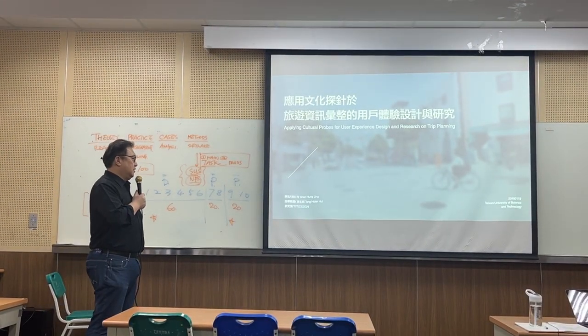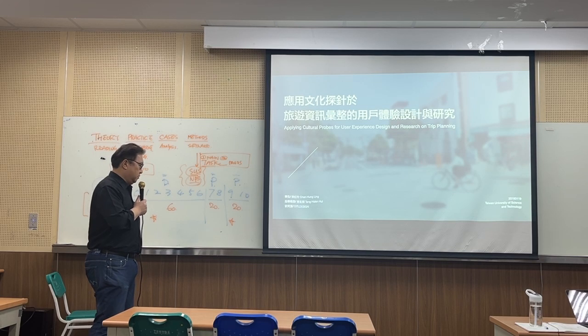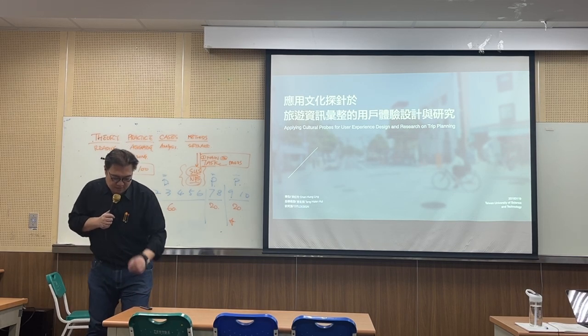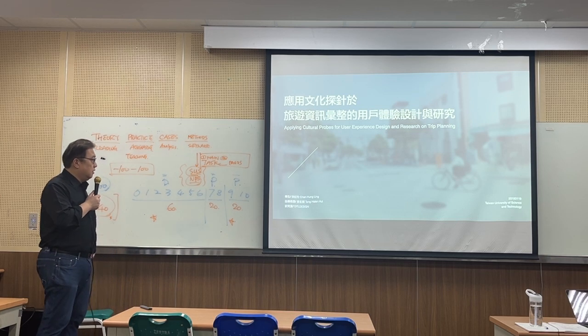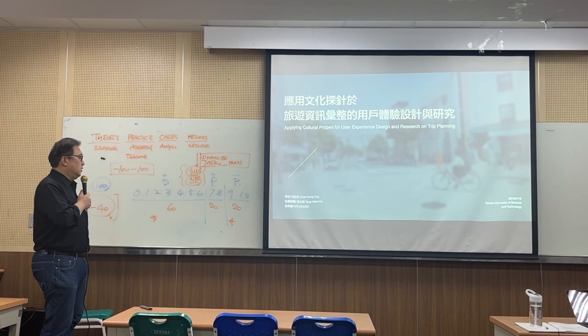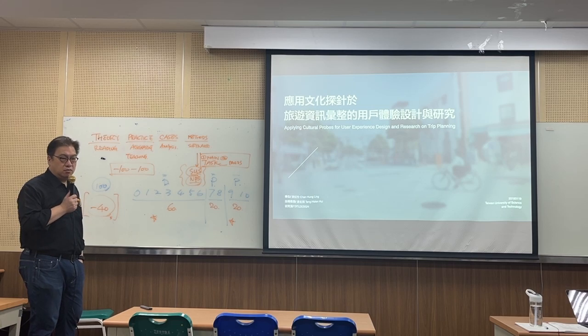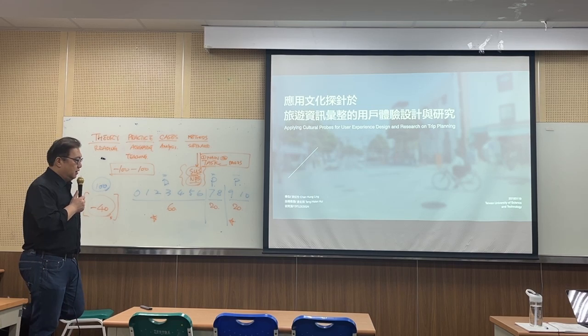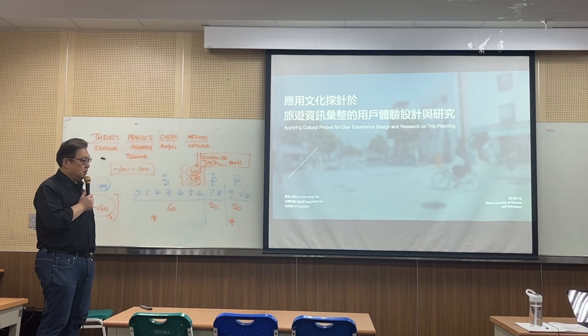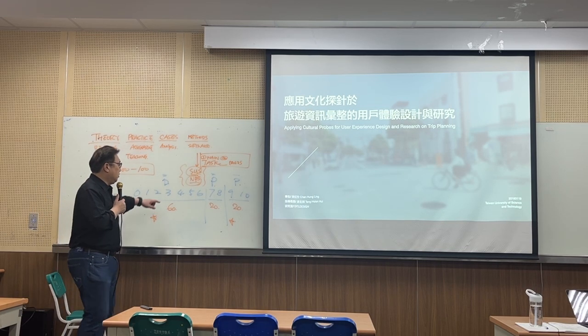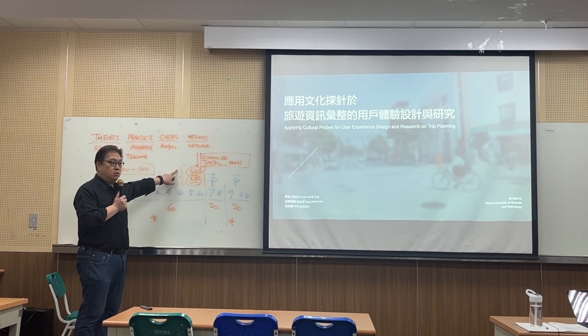So this is the second project I'm going to show you. In this project you will learn two more things. One is what is called cultural probe, 文化探针. Another is a new way of doing the concept selecting, called Kano. So you have to remember the difference of these two methods. That's very, very important.